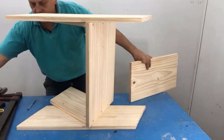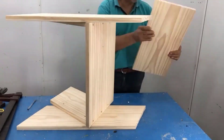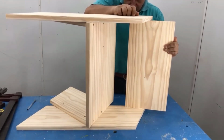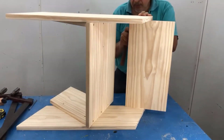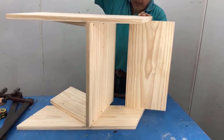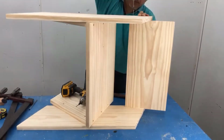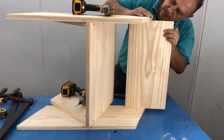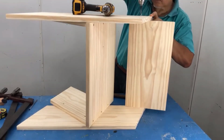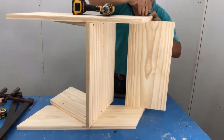Present the backrest in its position and apply glue on the edges where the backrest will rest. Insert the backrest into the piece, it should go in up to the 14 centimeters we had marked. Drill with a 3mm guide drill bit and secure with 3 screws.